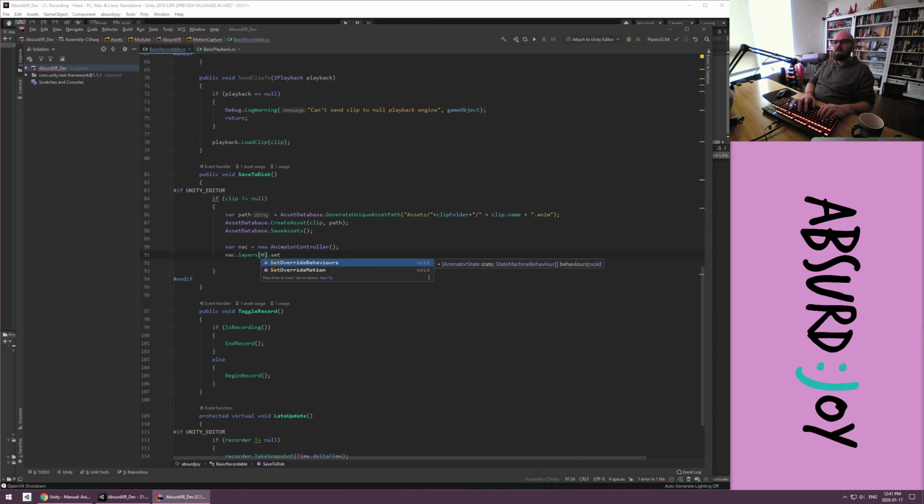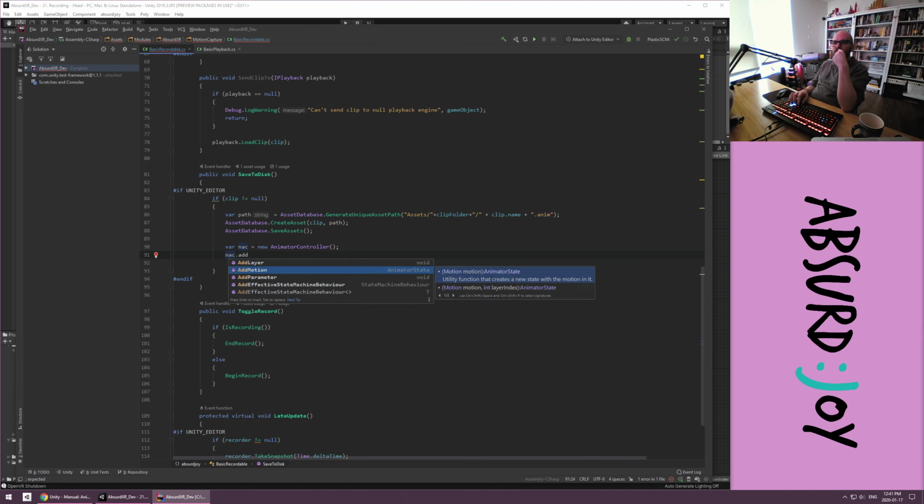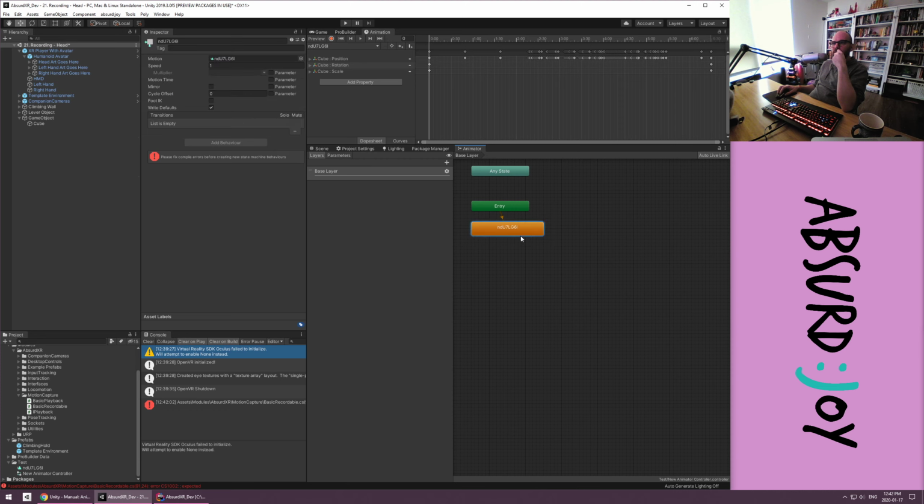Set? No. Planning mode, state machine. Add motion? Animator state. That's what this is, right? This is an animator state. Is that right?